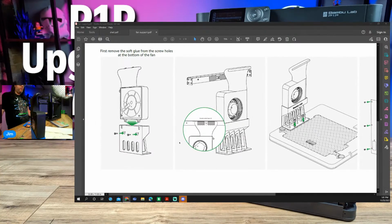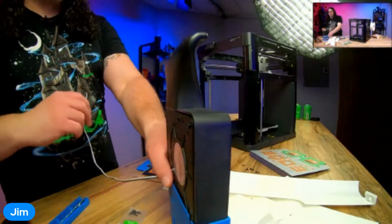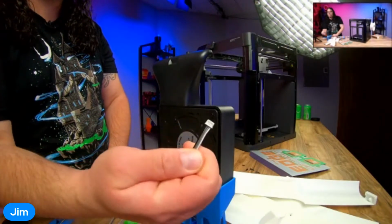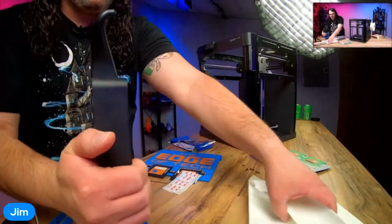So right now we're looking at this piece right here. We're going to screw these two in there. Can you show a close-up of the fan connector? Sure, I think I can do that. Why not? This is my biggest fan, and this is the fan connector. Hopefully that's close enough. I have panels everywhere.